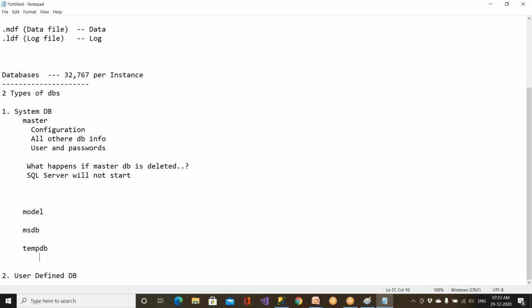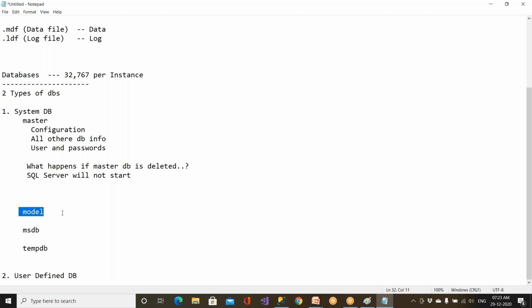So those extra temporary sheets, or temporary tables, will get created in the TempDB database, which is a global resource. Global means all the people who are connected to the server can use TempDB space. If you want to sort the data or do some extra calculations, that can be done in this database. As soon as you come out of the server, the tables and everything will get dropped permanently. Clear? So this is what is called TempDB.